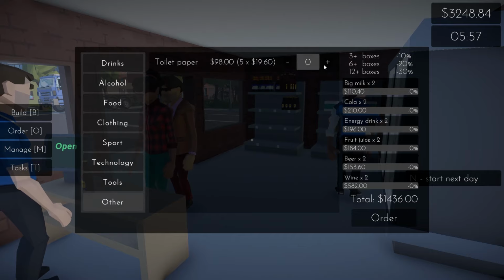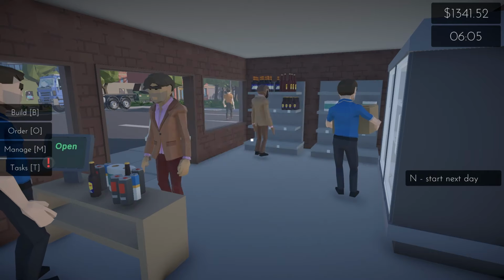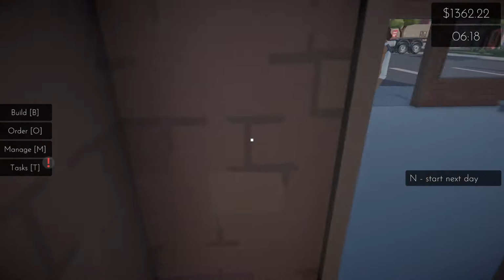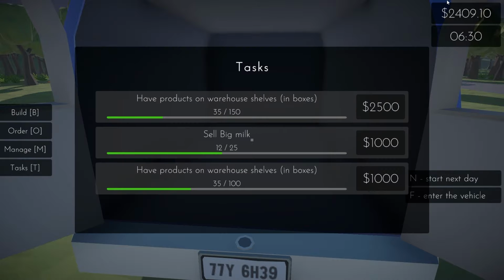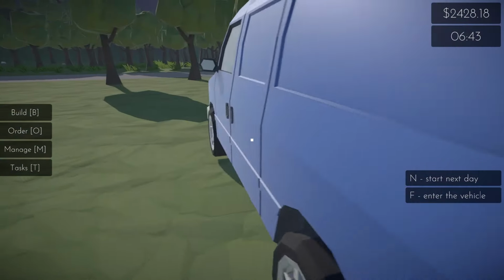There we go. And then toilet paper is always a winner. Yeah, we'll go there soon. Oh, love it. Let me upgrade my restocker skills as well so that they restock quicker. Boom, got a lot of money there. Have products at the warehouse shelves in boxes. We're getting there. Let's close this.